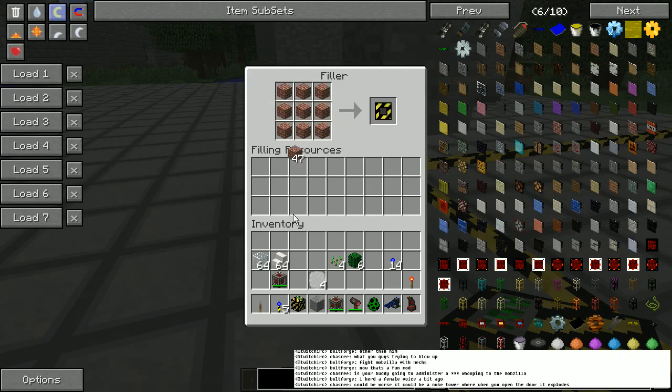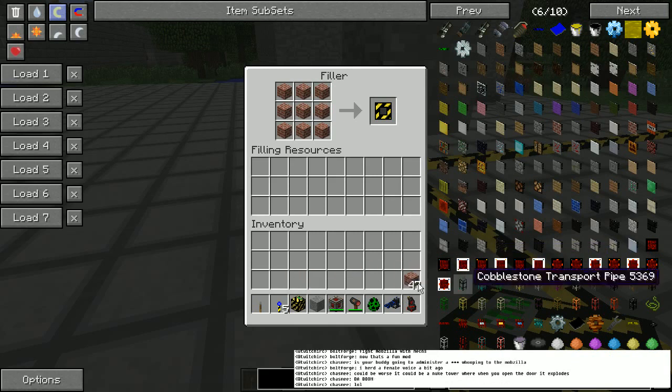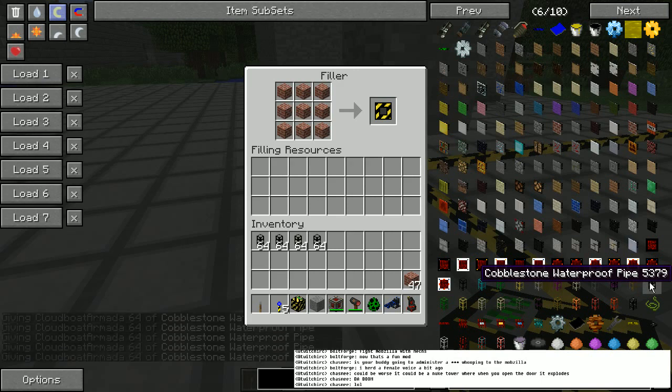Actually, we'll make a solid building out of pipes. That'll be something. Okay, let's see if this works. Alright, gold now. Gold's kind of, let's see. Iron. Oh God. Black building.